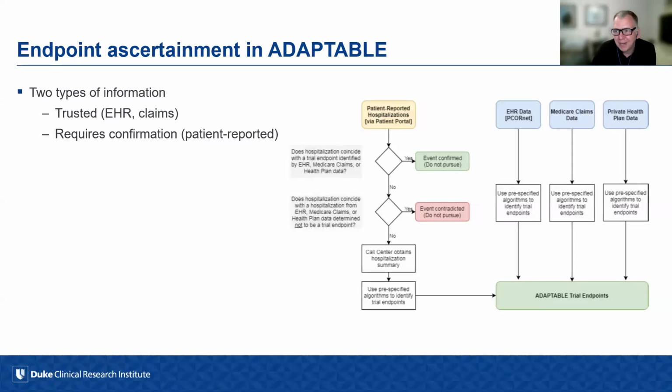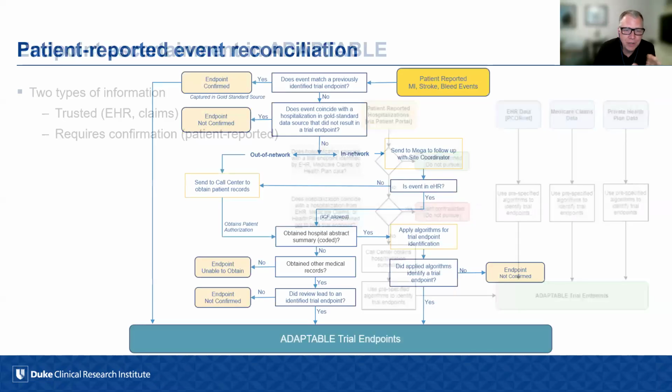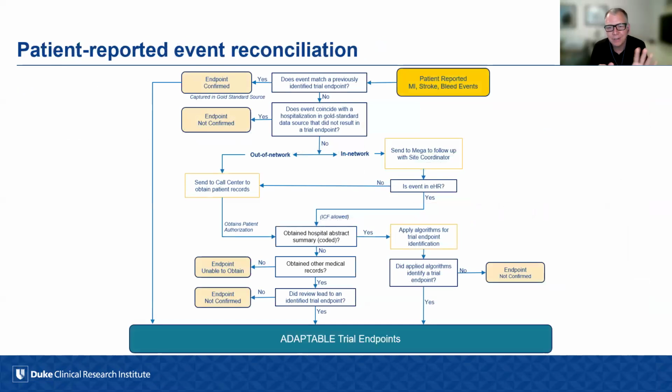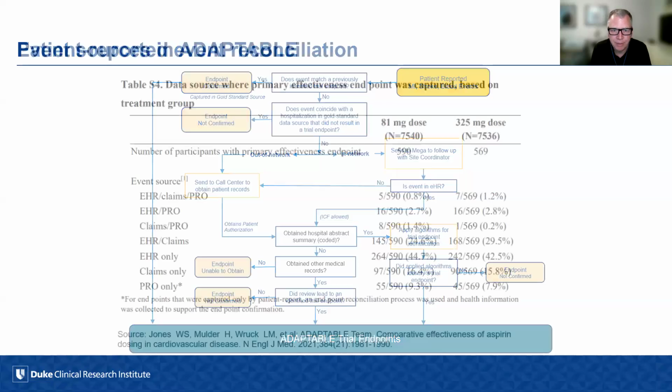we kind of had to chase it down. That's what we set ourselves up for. And that's chasing things down. You don't really need to look at the details here. It's just that it was very, very difficult because it required us going to these out-of-network sites. It required us getting people to sign disclosure agreements and things. And it ended up being very difficult, and we ended up not getting a lot of information about these out-of-network events. So that ended up being, I think, a real time suck, and really, really difficult.